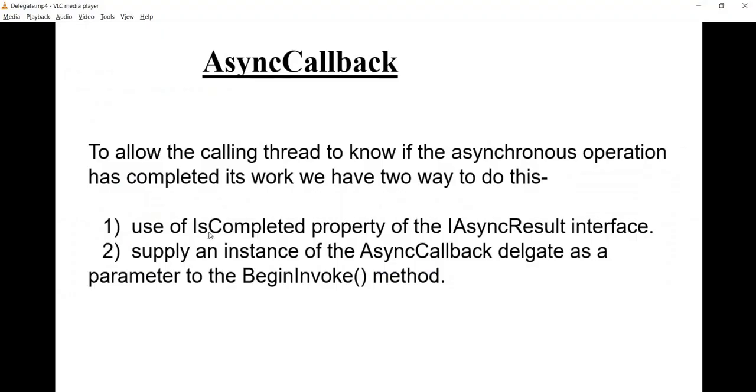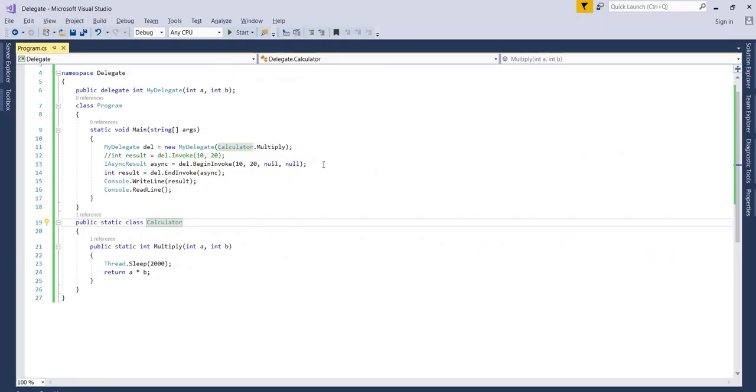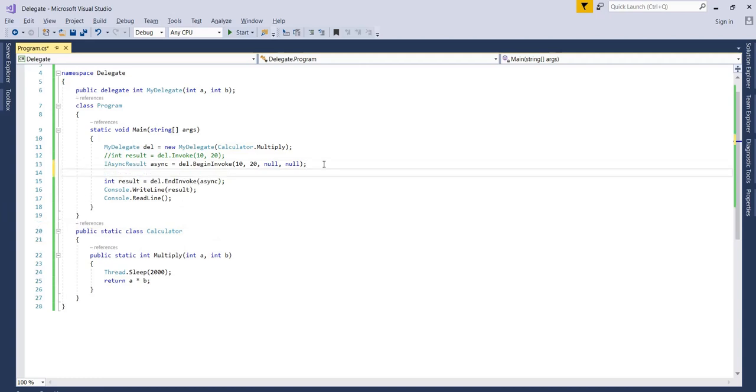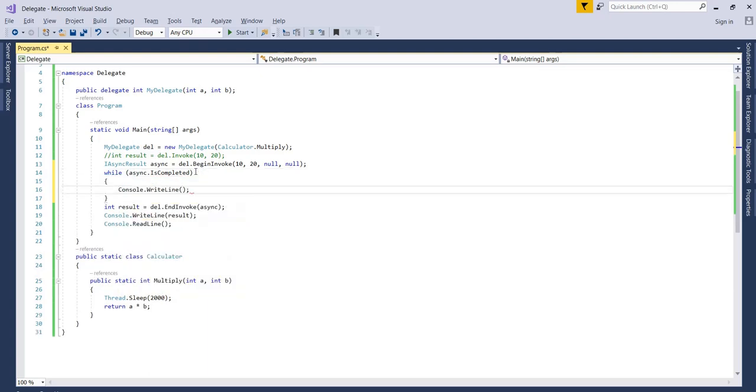The first one is the use of the IsCompleted property of the IAsyncResult. So we will use the first approach, the IsCompleted property. So while IsCompleted, okay, it means that it is saying something is in progress.